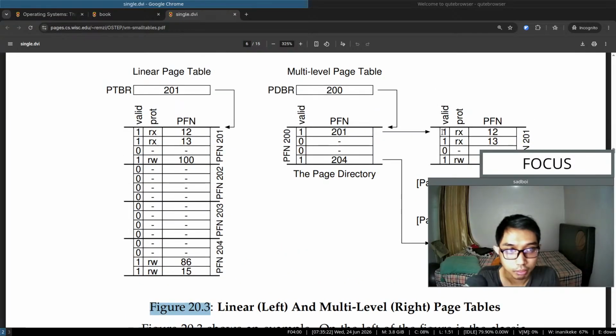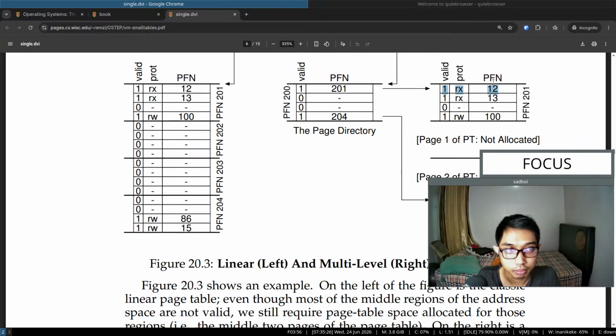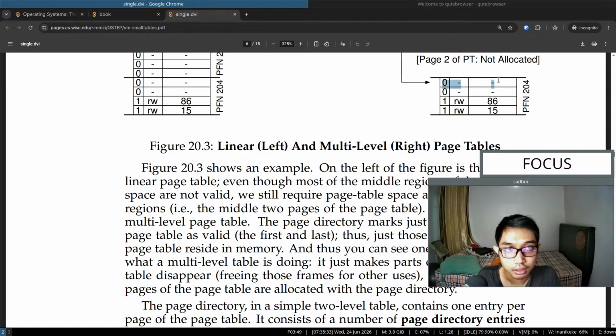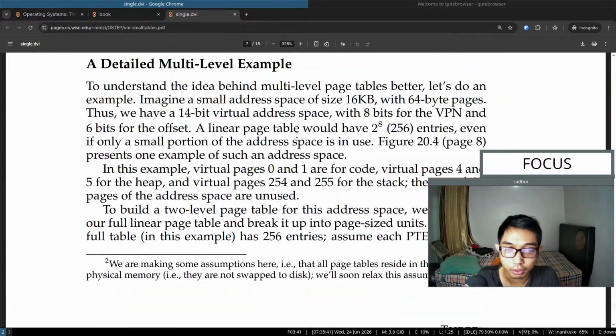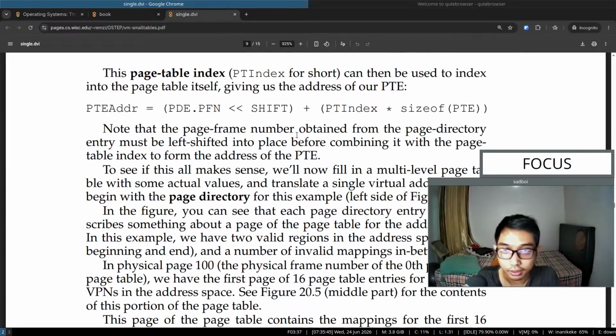What I mean by the base address is the base address of the page table entry is something like this. The entry 0, and then we add the offset from there, from the entry 0, if I understand correctly.